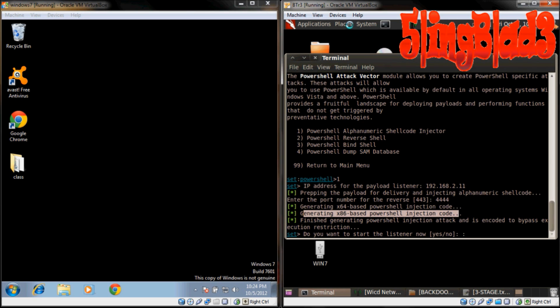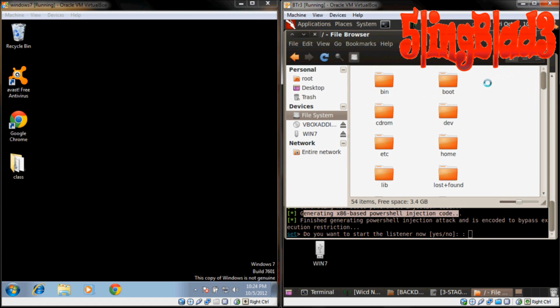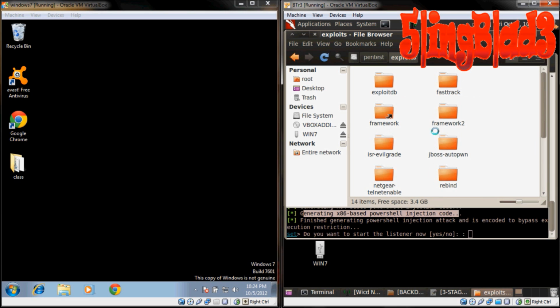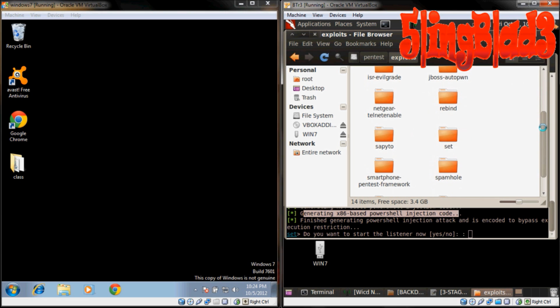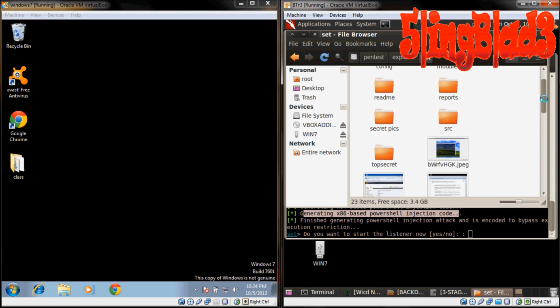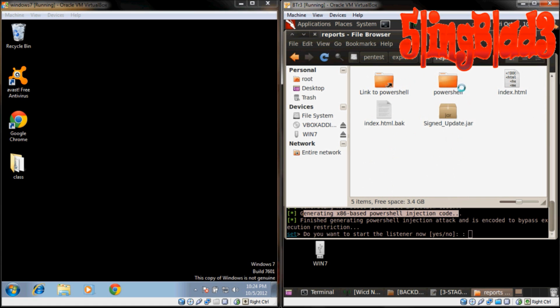And that's going to be under the computer file system, under pentest, exploits, SET. And this is where all your other stuff goes when you use SET, by the way. You can go to the reports folder in PowerShell.